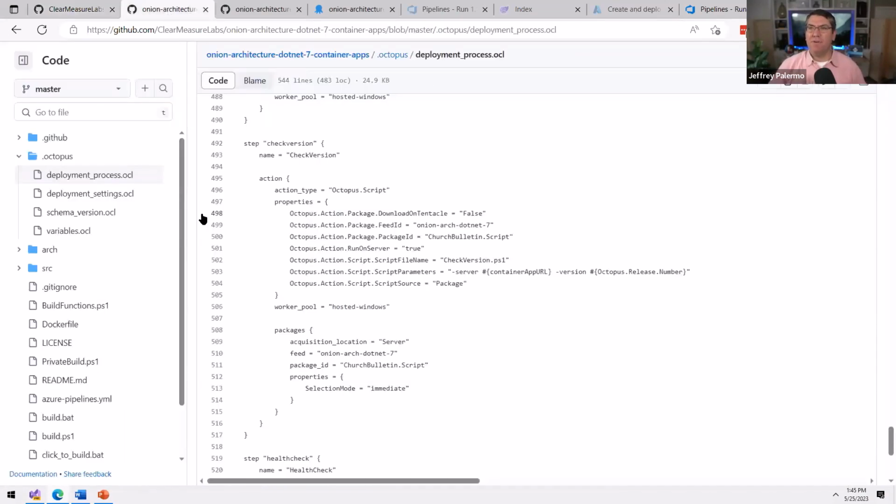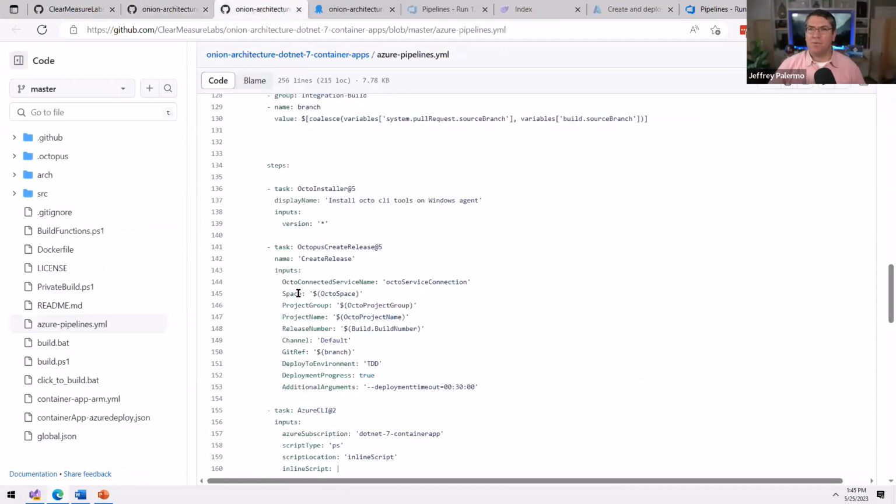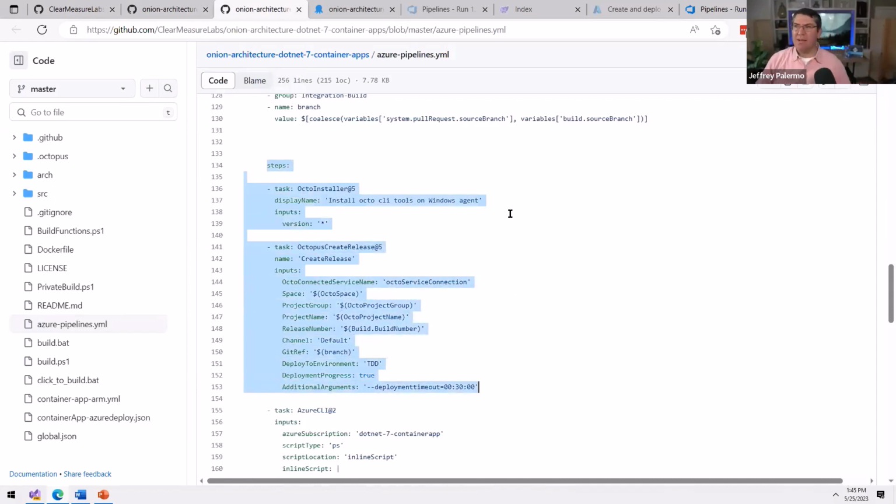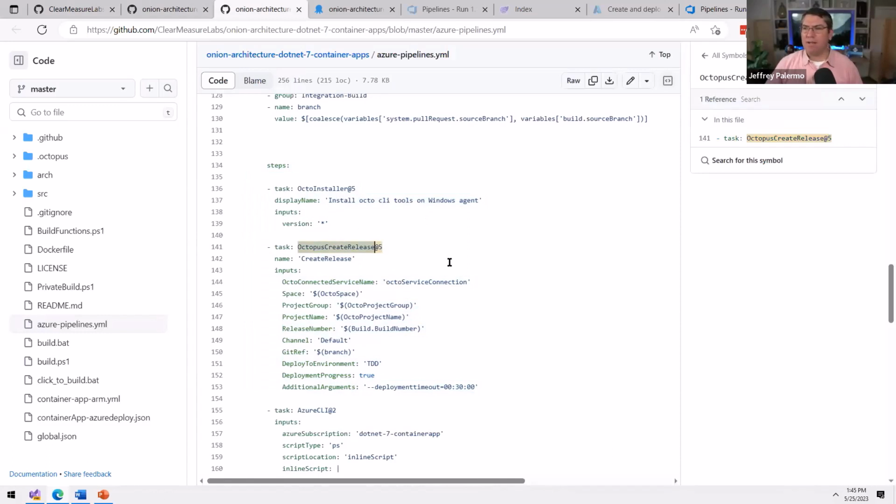But if you're not familiar, I'll show you this one first. If you're not familiar with Azure Pipelines.yaml, one of the key steps that is super important is when you actually call over to Octopus Deploy to create the release. I'm going to show you visually what that looks like, but you literally use this task provided by Octopus.